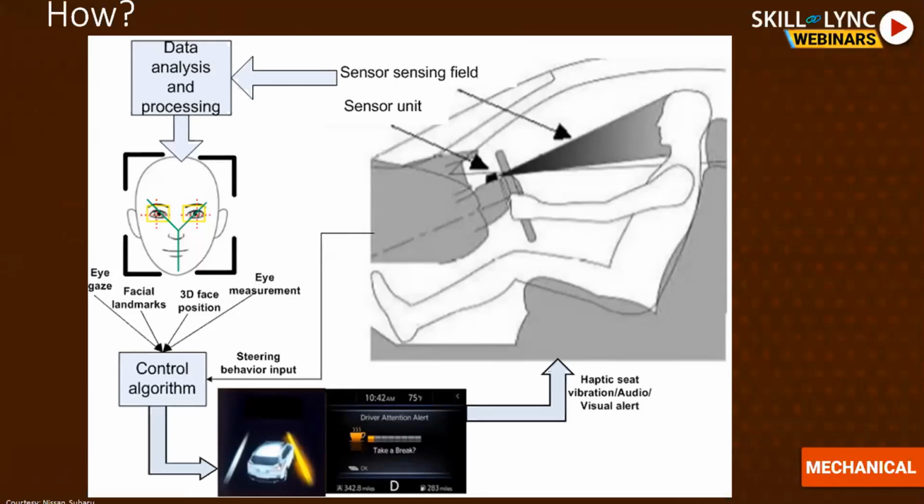So these haptic seat warning vibrations are located in different positions of the seat itself. It can be behind the driver or it can be in the headrest. Sometimes these vibrations can be implemented in the steering wheel itself, because in some aspects the driver is also in the loop while holding the steering wheel. So there are different ways of alerting the driver, and this particular schematic shows a very generic means of how driver state monitoring can be implemented.